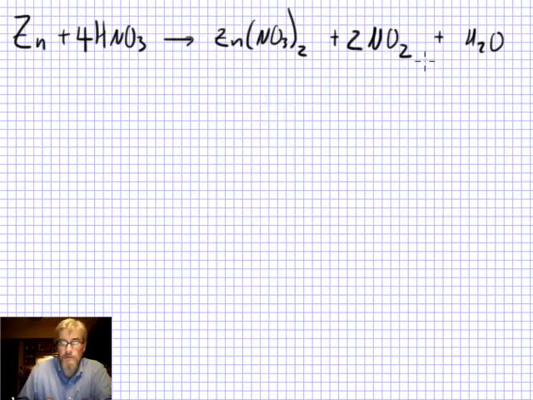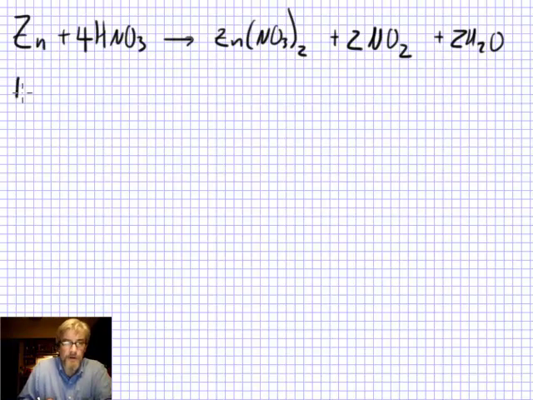If I put a 2 in front of NO2, I balance the rest of my nitrogen, and it gives me 4 O's. If I put a 2 in front of the water, that covers my 4 hydrogens and gives me the other 2 oxygens I need. So there's my balanced chemical equation. Now let's do the stoichiometry problem.